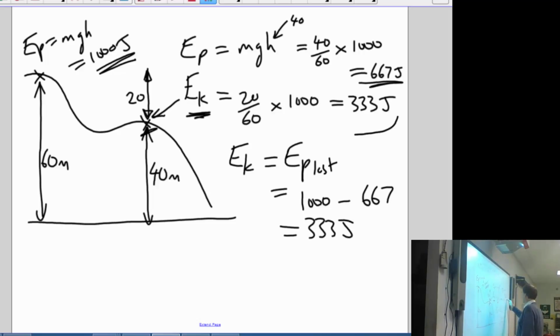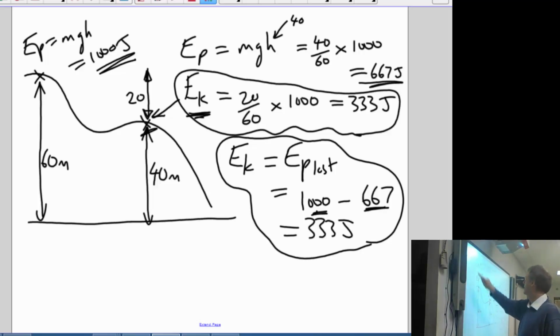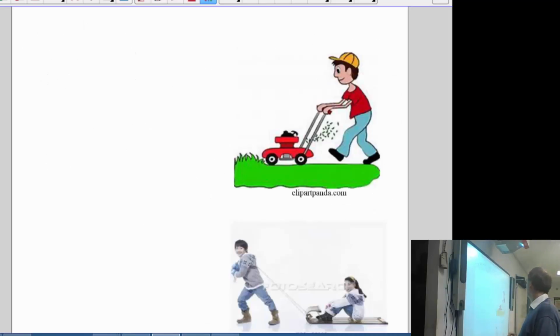So either you would do it as a fraction, which is the quick way, look at how much of a fraction has gone through and turned into kinetic, or you could say, okay, it's going to be the potential energy lost, which is the original minus what it's got left over at the moment. And both methods will get it for you. All right. Now let's just look at some examples of what happens if the force is at an angle.